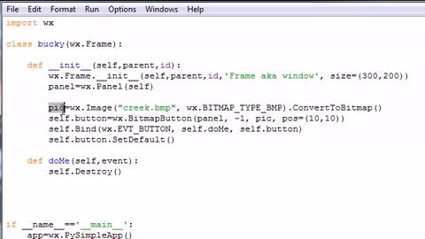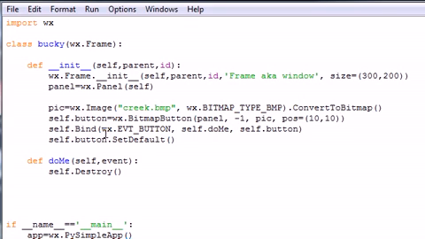This is just to make it easier. The next thing we did is go ahead and create a button using wx.BitmapButton. This is how you create bitmap buttons in wx. The parent was panel, ID -1. The button says, alright, what do you want to use for a button? We want to use that pic image, and this is just positioning.